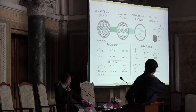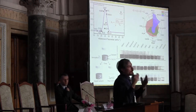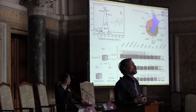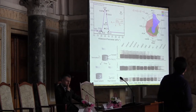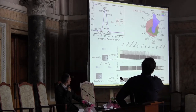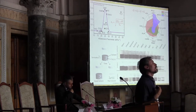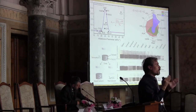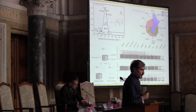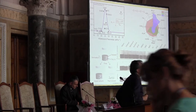Can you move to the next slide, please? Now the science. So how do we characterize different solvents? It's classical physical chemistry. Solvents are characterized by so-called solubility parameters. There are many of them, so we use two of them in this work. One is the Hildebrand solubility parameter, which is expressed by this equation here, and another is the Hansen solubility parameter. The advantage of using the Hansen solubility parameter is that it allows you to separate different contributions to solution stability or properties of this solvent. And those contributions are dispersion contribution, polar contribution, and hydrogen bonding.